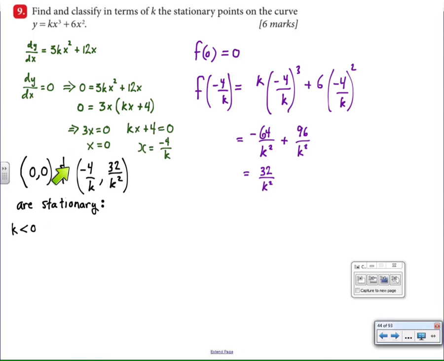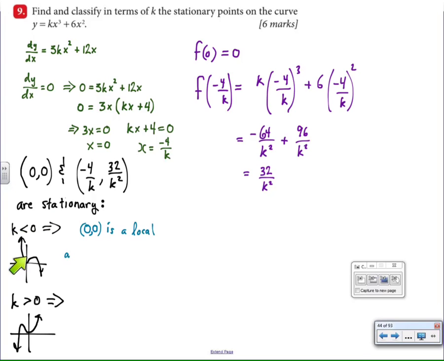So just to finish up the communication piece of the written report, if you will, I state very clearly the stationary points. I found them. Now I need to classify them. So just to make sure I'm being thorough, I observe that k could be negative, in which case we would get a situation like this. K could be positive, in which case I get a situation like that. One of the things I want to point out is that when k is negative, that means that the lead coefficient is negative, which means we're going to have negative end behavior, starting from positive numbers and ending at negative numbers. Similarly, if k is positive, then we have positive lead coefficient, which means we're going to have this kind of end behavior, ending up in the positive after starting from the negative.